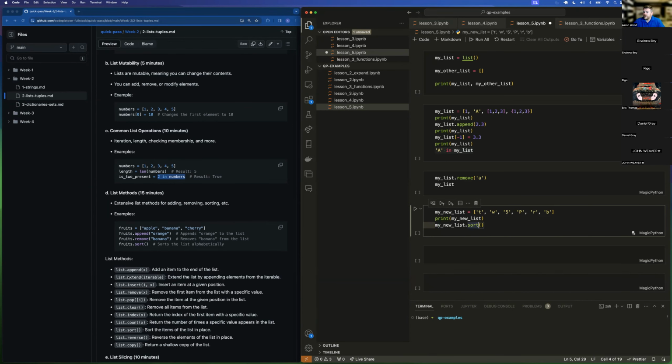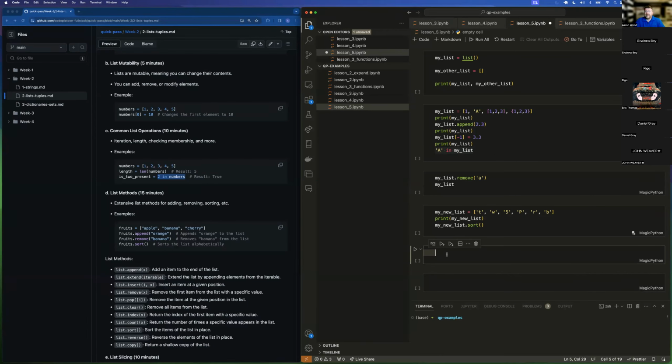Let's go over extend. Extend is a different way of adding items to a list when you want to add another iterable to a list. Lists are iterables, which means you can iterate over them. Same with strings. Strings are iterables.